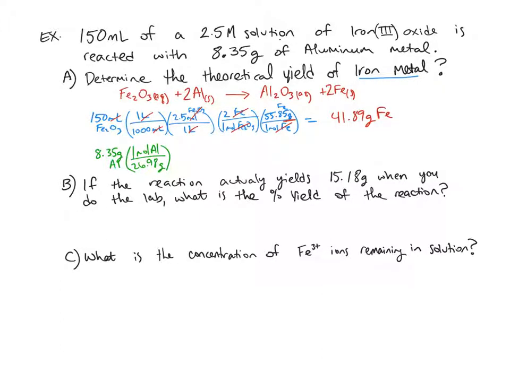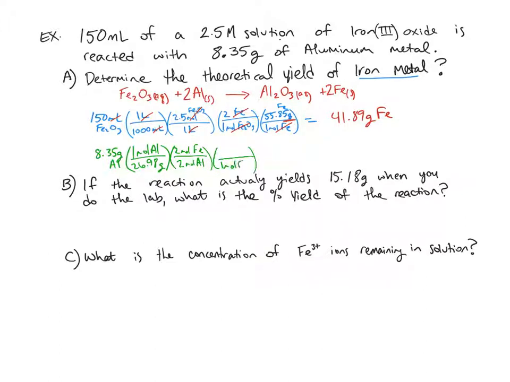Now I'm in moles of aluminum, so now I can do my mole ratio. See, this one's a little quicker. I have fewer conversions on the front end of the problem. So now I look at my reaction, and it is 2 moles of aluminum for every 2 moles of iron. Now I'm in moles of iron. Awesome. But again, take it all the way to grams. You want to be able to compare these things evenly.